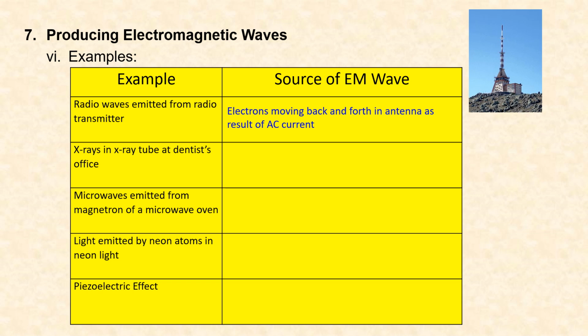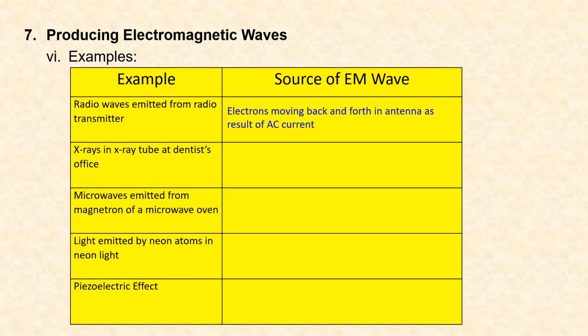And of course, the magnitude of that acceleration will tell you something about the energy of the electromagnetic wave created, as well as the frequency and where it falls on the electromagnetic spectrum. Very shortly we'll learn that radio waves are low energy electromagnetic waves. Low energy, low frequency waves.